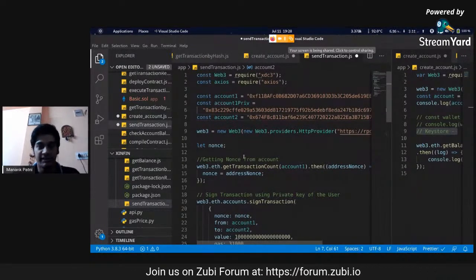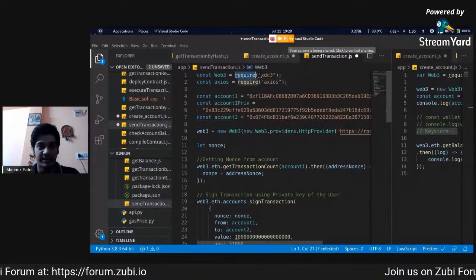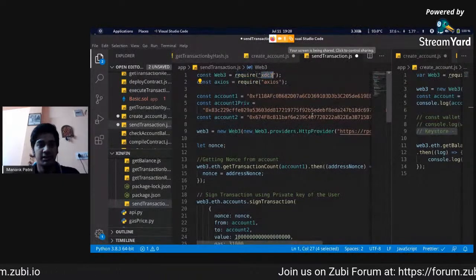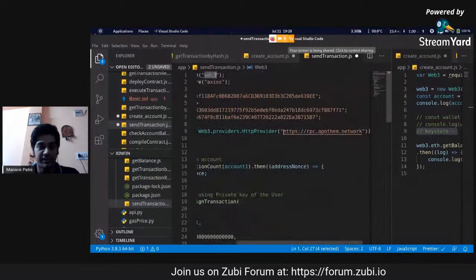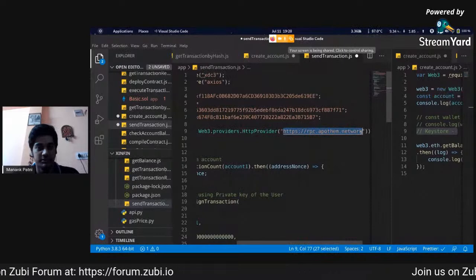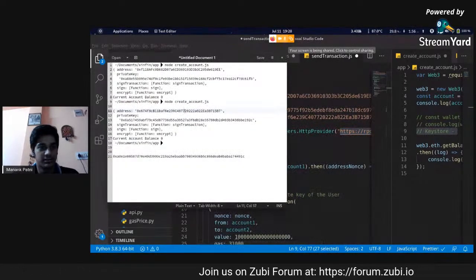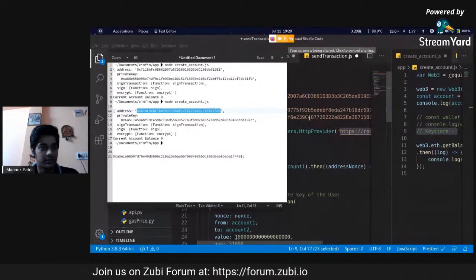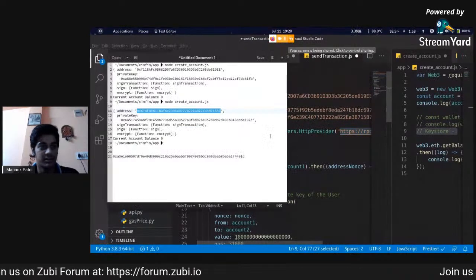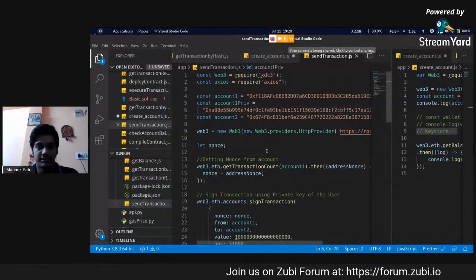So all you have to do is import XDC instead of Web3 and change the HTTP provider for any of the Ethereum based URLs to the XinFin's URL. Yeah, this is done.